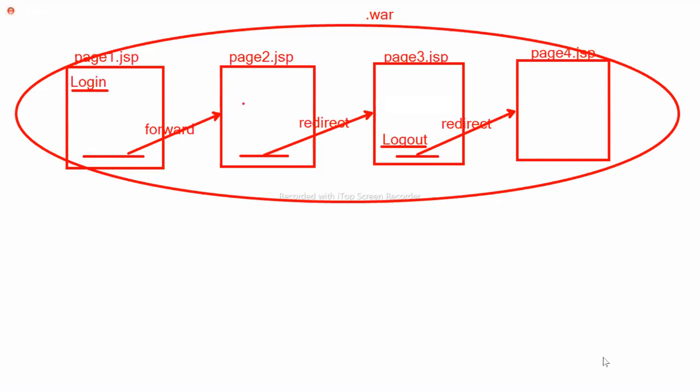Here, session, when session is created, session tracking methods you studied, no? HttpSession hs equal to request dot getSession created, time interval after that vanished, or invalidate method vanished. Login is nothing but session creation, logout is nothing but invalidate.